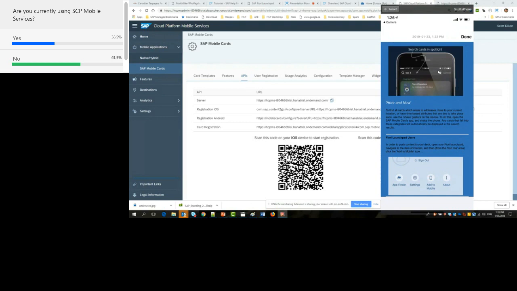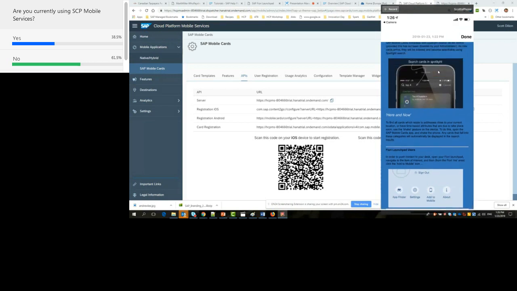So if in your Fiori Launchpad there's the Me icon, it gives you an add to mobile button, and end users can essentially create their own cards. So anything that's an object view or an overview page, which our plugin automatically detects, we can add Fiori Launchpad tiles to your mobile card stack.